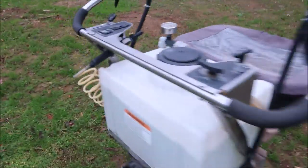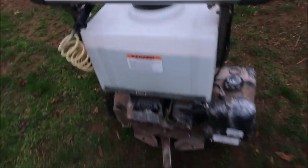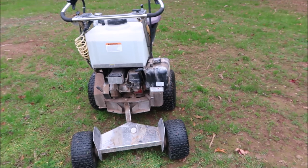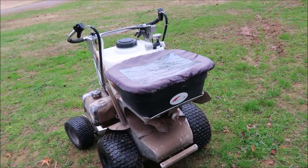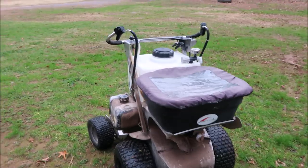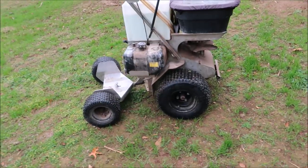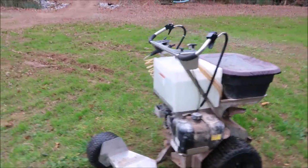You can see here on my hour meter I've got 202.5 hours, and I feel like I've gotten used to the machine pretty well after that. I've also had a Permagreen and I like that machine as well. One of the things I like about this machine is it has a spreader hopper on it, and I like the way the pattern throws on that particular hopper. Some of the positives for this machine: one is its ability to handle on hills. In my opinion, it performs really well on hills.